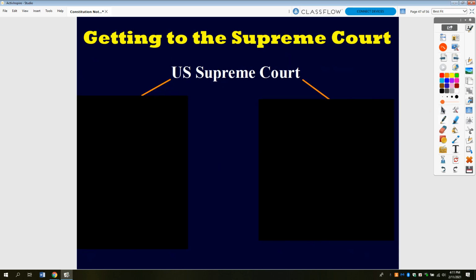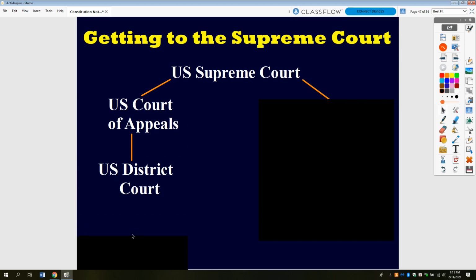So how is it you get to the Supreme Court? Well, there's 2 different ways of doing this. And we're going to talk about the federal court path first. And that is, how do you get there by violating a federal law? And that is the first thing you need to remember, is that to get to the Supreme Court here, you're going to have to violate a federal law. It has to be a violation of federal law, or in other words, a crime. Okay, that's a federal crime.